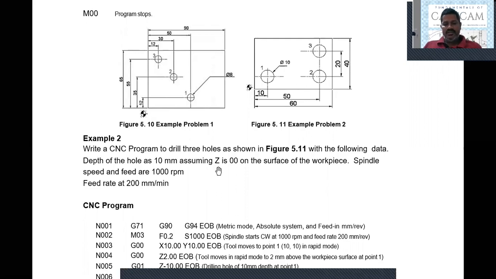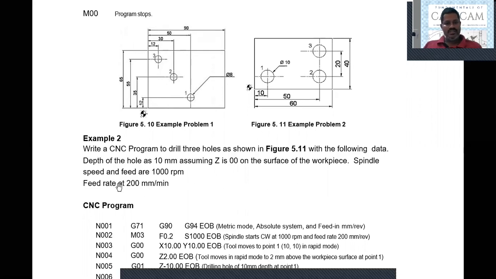So assuming z is 0 on the surface of the plane, that means we are taking the surface of this plane as the reference plane on which the z value is 0. If we move the tool 10 mm inside this block, that means we are able to produce a hole at these 3 locations.